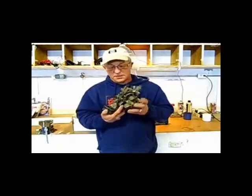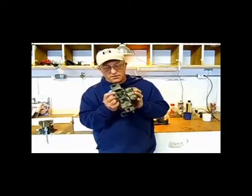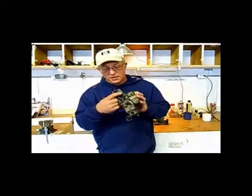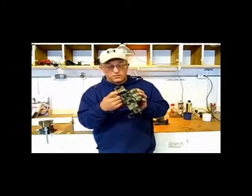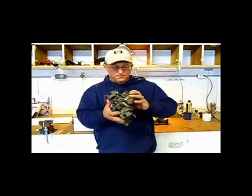There's a number stamped on the forward side of the throttle body injected unit, right here, that is the designator for that model. All right, so if you need to order one, you'll need that number.